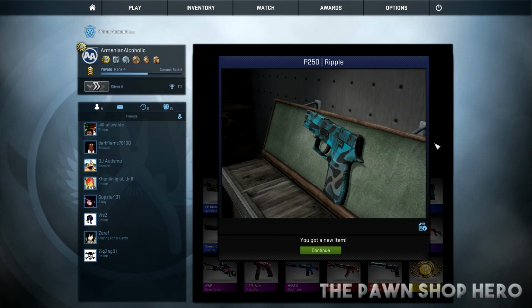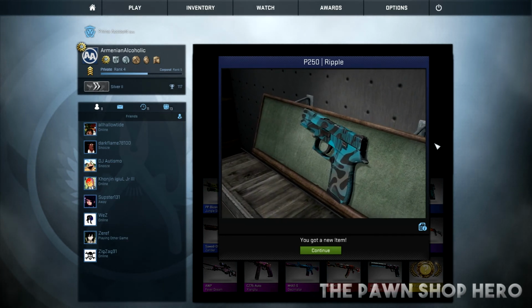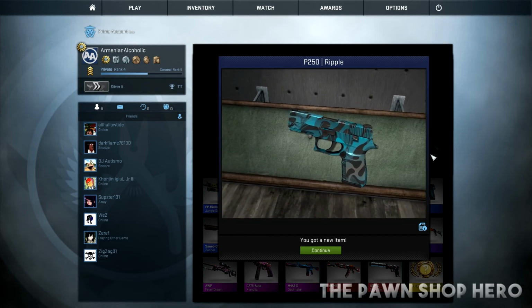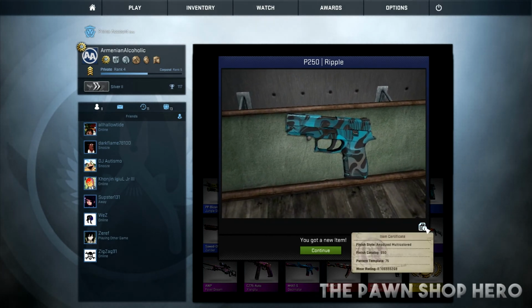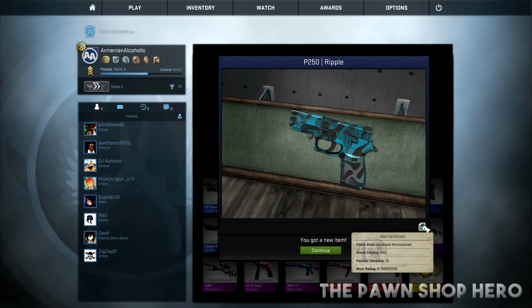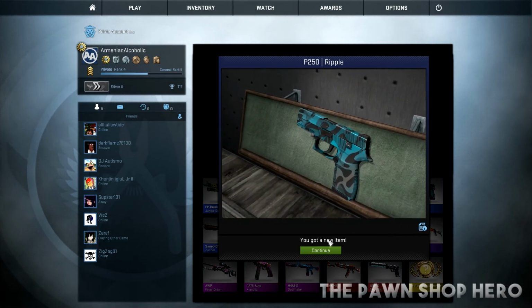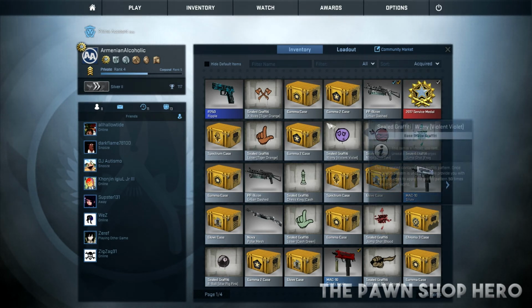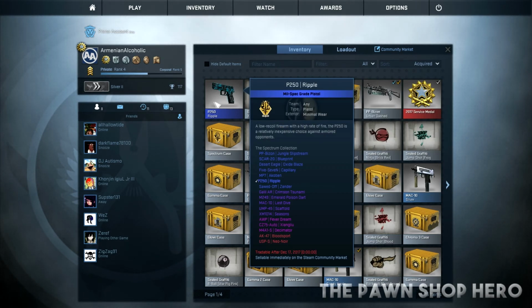I got the P250 Ripple skin. Whatever, man. $2.70 down the drain. Ah, shit. Okay. Finish catalog 650, pattern template. Okay, I don't know what that means. And I don't care. That's all you get, guys. That's how people blow a lot of money. They buy tons of keys, you know, dozens of keys. Spend dozens of dollars, hundreds of dollars. And most of the time you get things like this.